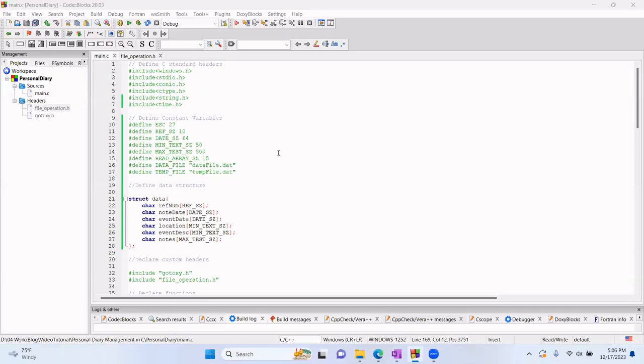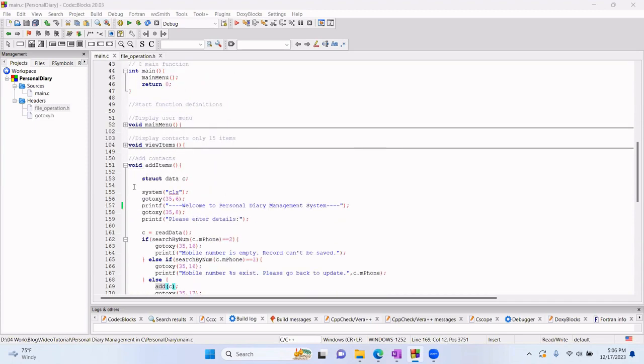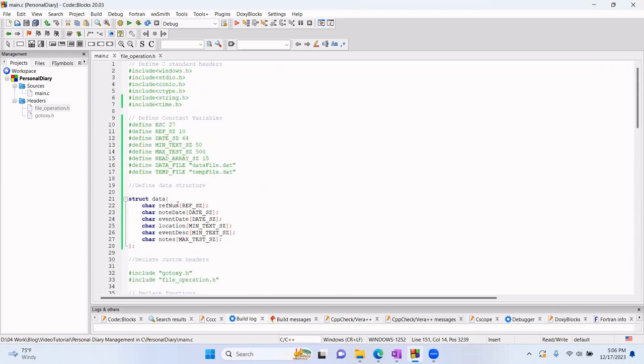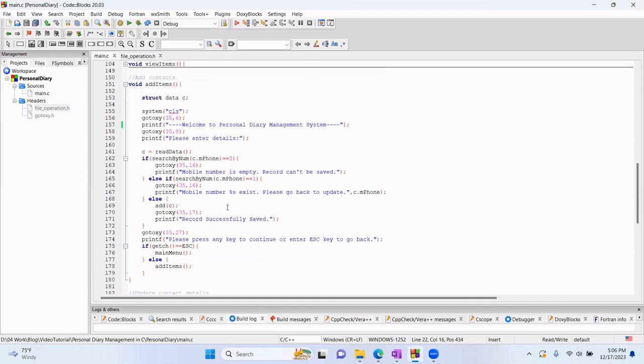Now I will start making changes in individual functions. At first, let's start making changes in the add items function. As we discussed before, in our data structure, the refnum variable is the unique value. In the contact management application, we were using the mobile phone number. So here we have to replace mobile phone with refnum.